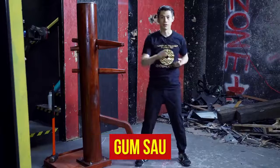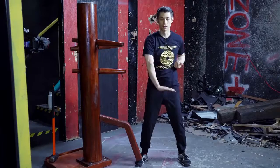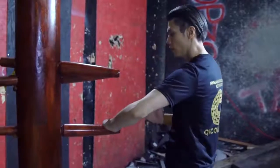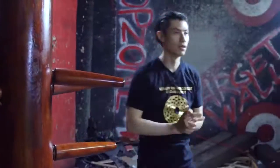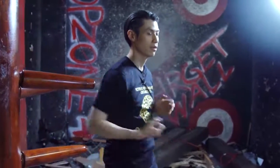Gam sao. Gam sao means to press down. So it's literally pressing down like this. And in the wooden dummy, we have the gam sao like this near the end. And this is to stop lower attack. So if somebody is doing a kick, you can do a gam sao. Or somebody does a low attack, you can do gam sao to press down. Or you can just simply use this to press something down.